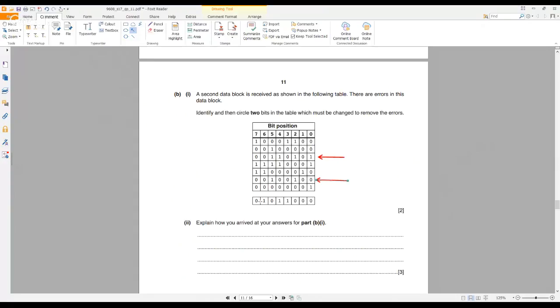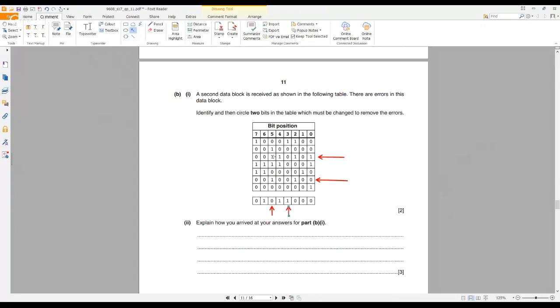So we can do the same process for the columns. The first column there are 3 ones, correct. The second column there are 3 ones. That's correct. The third column, there are 1, 2, 3, 4. That's actually even. That's incorrect. So we have an error here. Then we have 3. Then we have 2. Oops, this is even. So this is an error. 1, 1, 1. This is 3. That's correct. 1, 1, 1. 3 is odd. That's fine. So we know that row number 3 and row number 6 are incorrect, and column 3 and column 5 are incorrect.